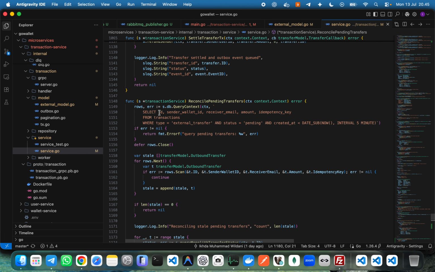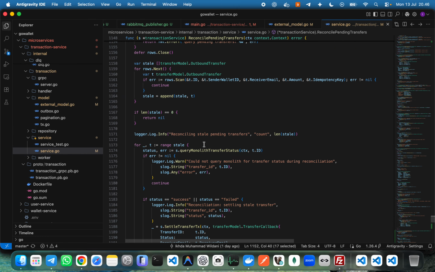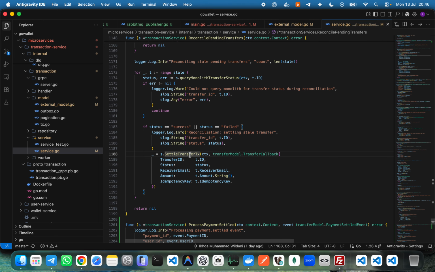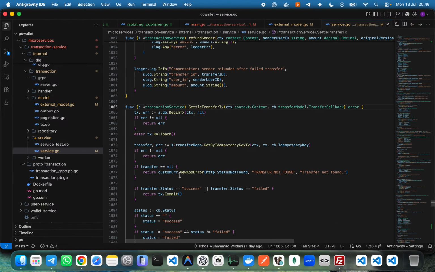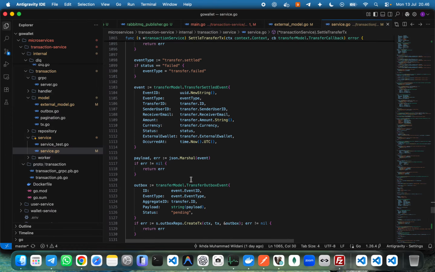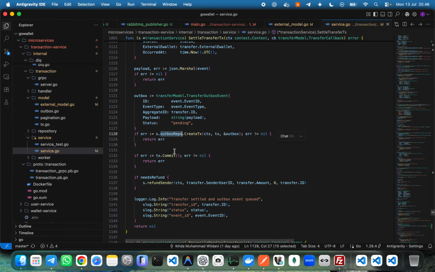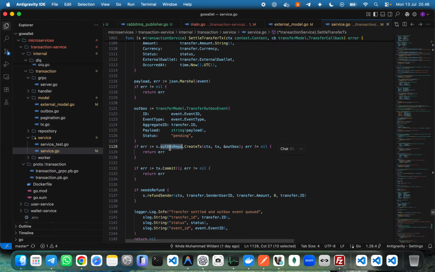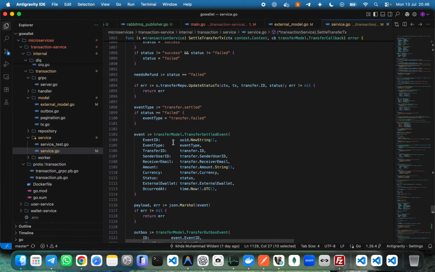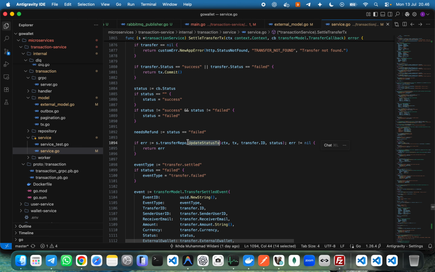And this one is just to get from the transaction that uses external transfer to the different e-wallet, and then after that we do reconciliation, and if the status has been confirmed, we settle the transaction here, to go to the outbox as well, outbox repo create transaction, and then update the status transaction.